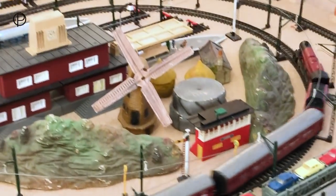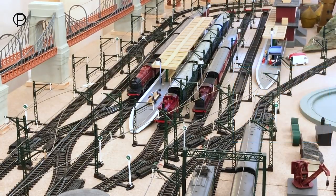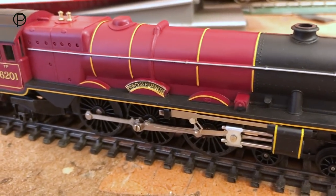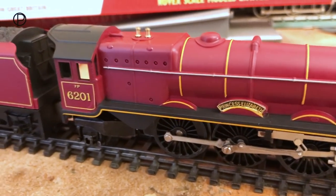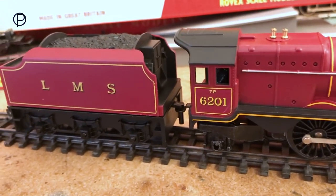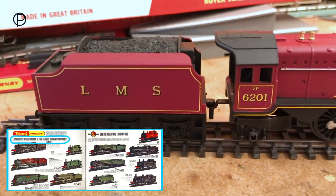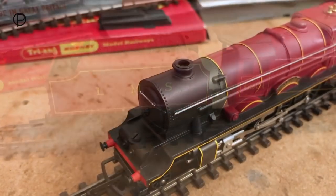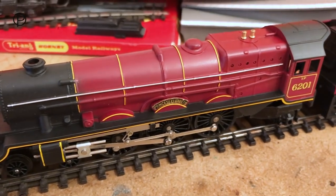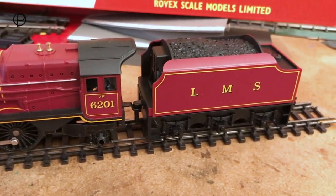The wheels and axles are all one plastic mould with white rims. We're going to bring her gently to a stop at the station and have a swift look at the locomotive. She's in absolutely terrific condition and that paint finish is just superb — that semi-matte varnish. She's finished in LMS livery. I was trying to produce models in famous railway company liveries. She's definitely run but she's been very well looked after or had a very sheltered life.